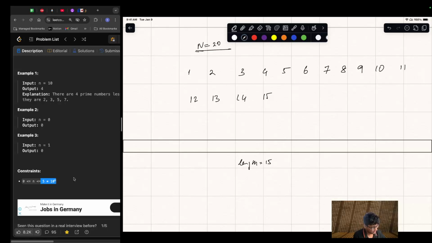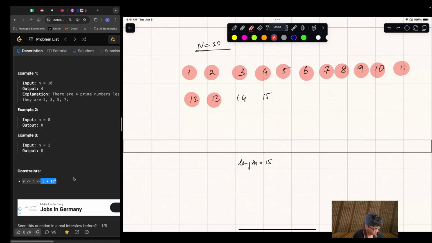So ideally, all of them were true, right? If you see all of them, they are prime numbers. Okay, let me actually mark it like this. All of them are prime numbers. Now I'm going to change it via some operation. Let's see what that operation is. Ideally, I'm assuming all of them are prime numbers.